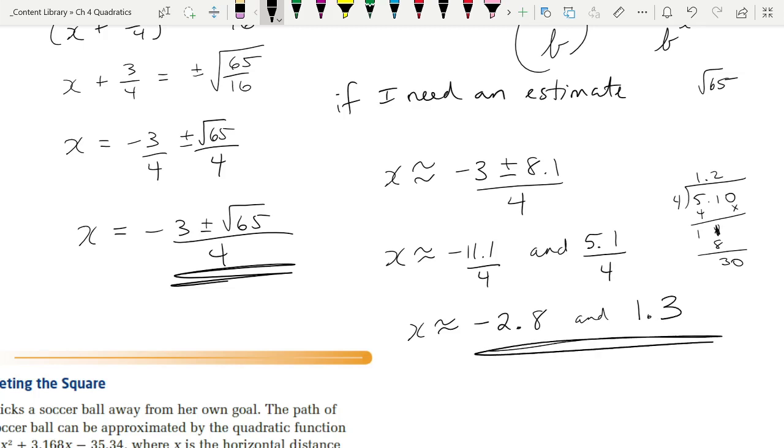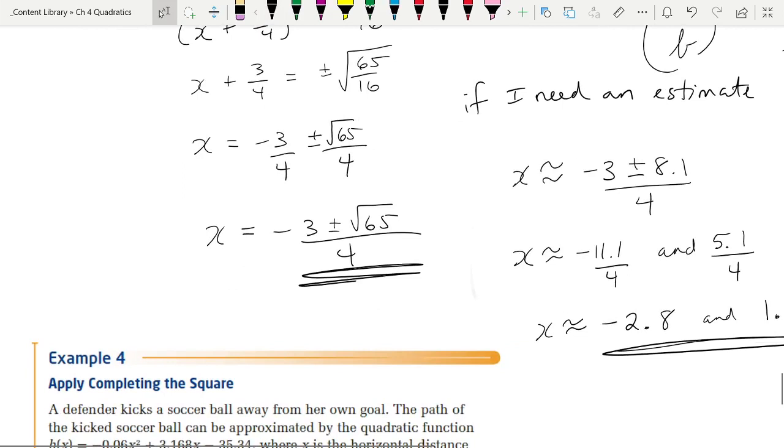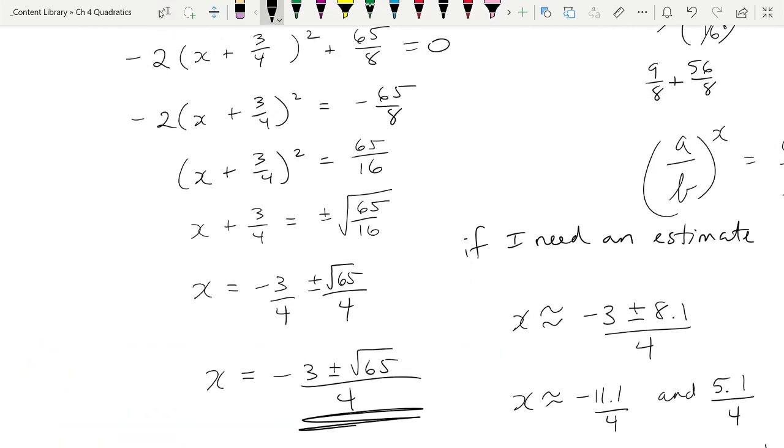And now I'm going to look at the book. Is that what they got? I'm on the wrong page. Hold on. Oh, they rounded to 2 places, but yeah, pretty much. They said -2.77 and 1.27. I rounded to 1 place. And I didn't touch a calculator. Okay, so there we go. So I don't think I'd ask you to do this part, but certainly on the next test, one of these, where I want the exact answers, no calculator, pretty much guarantee you one like that.